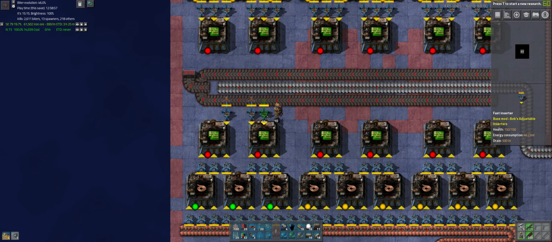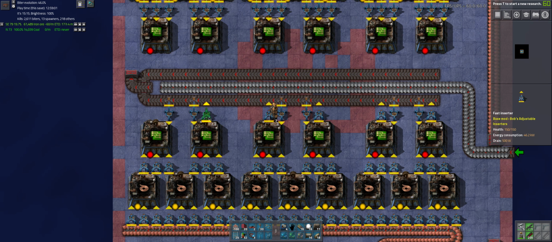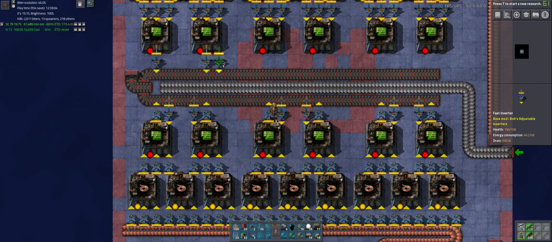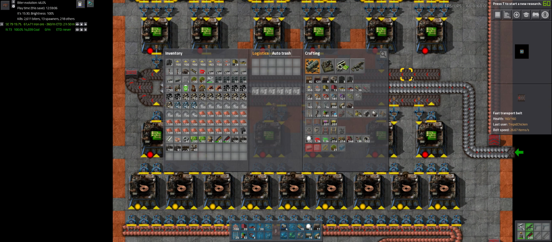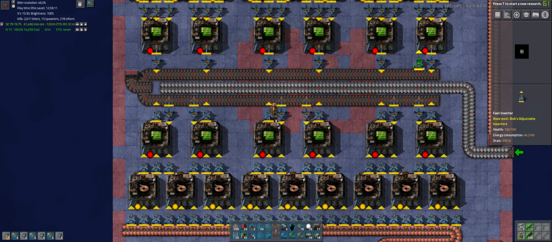Mostly done now. Put input, input, input, input, input, output, output, output, output. I don't know why I like to put the outputs in the middle. Just do. And the inputs on the middle. Give these a long reach. That'll work fine. Ooh, green circuits.